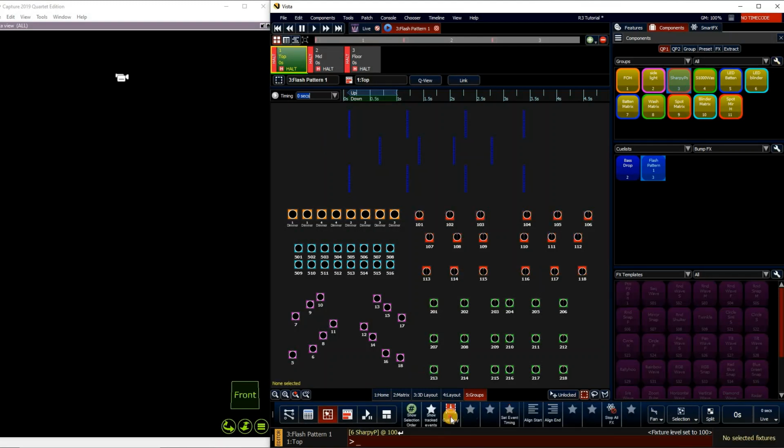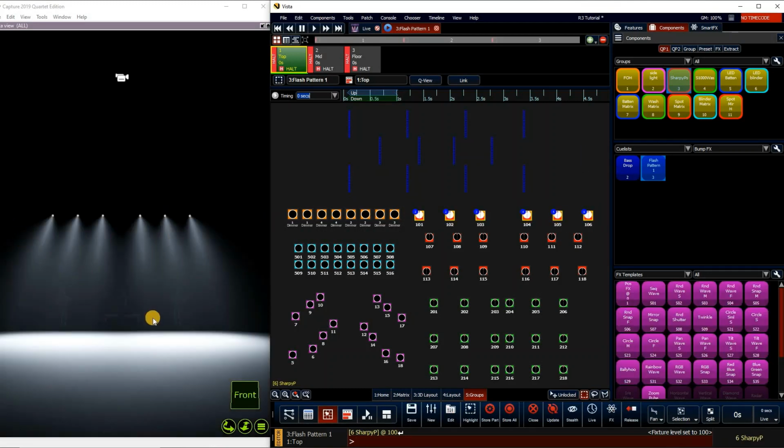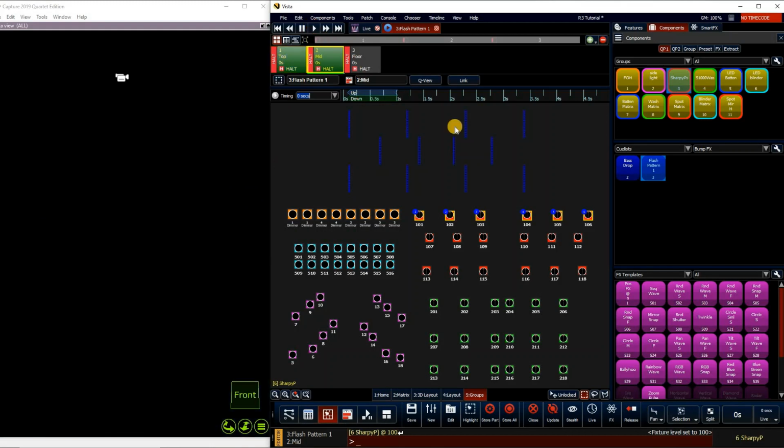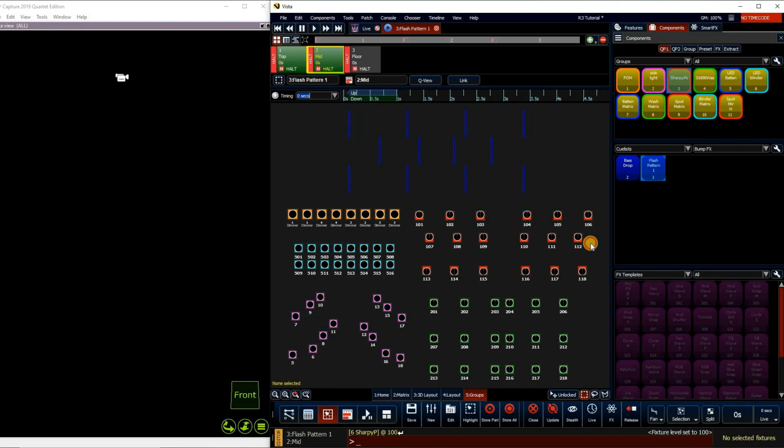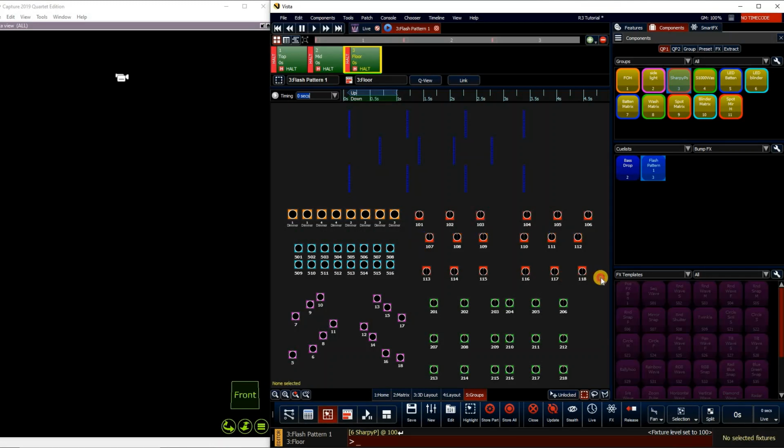Now I'm going to make sure Q only is on, so I can just program what I want into each cue without any tracking. This is just a way to speed up what I'm trying to achieve here. So if I bring the top Sharpies to full in the first cue, now if I hit go, because it was Q only, nothing is tracked through to my second cue, so I can just quickly do my mid Sharpies, then hit go.